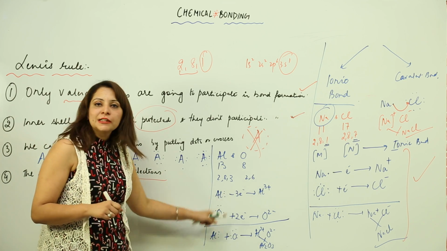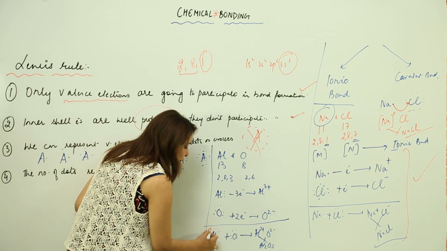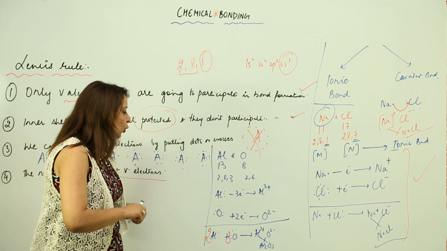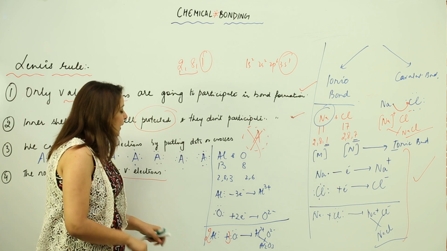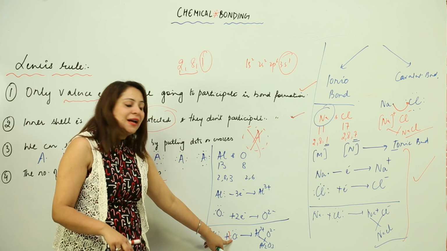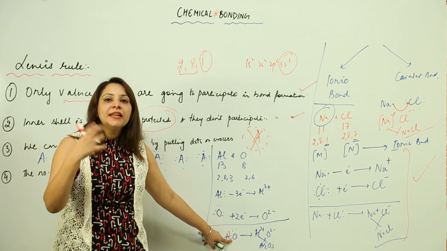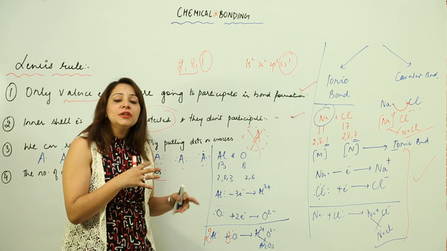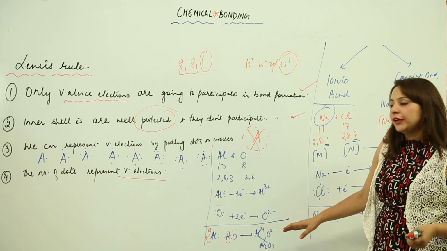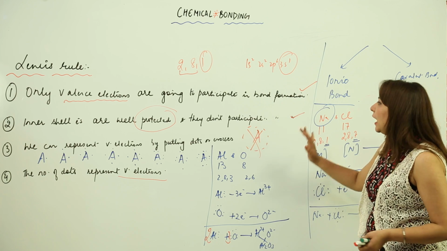So I am not going to disturb these 2 steps, I am just going to put here 2 aluminium and 3 oxygen. Right. By doing so, we get a clear idea that 6 electrons are donated by 2 aluminium, and likewise 3 oxygen are taking those 6 electrons, and after that we have achieved a stable bond of Al2O3. So this is how you need to make an ionic bond.